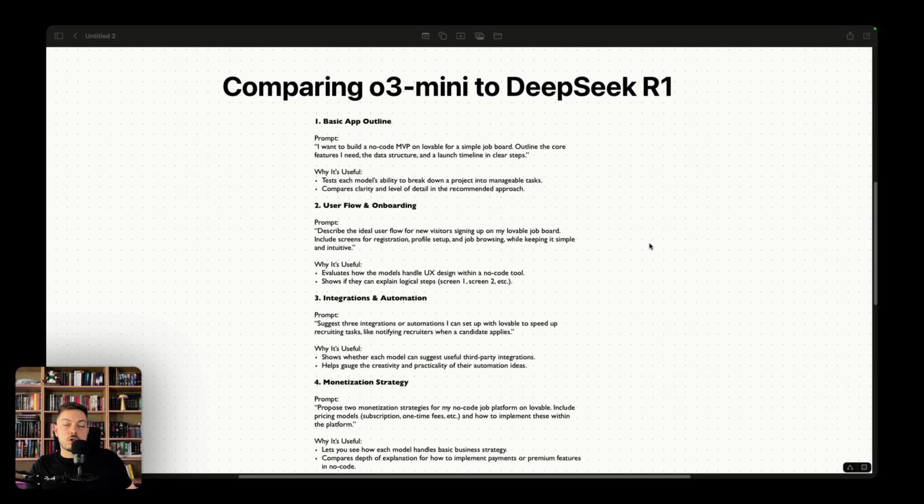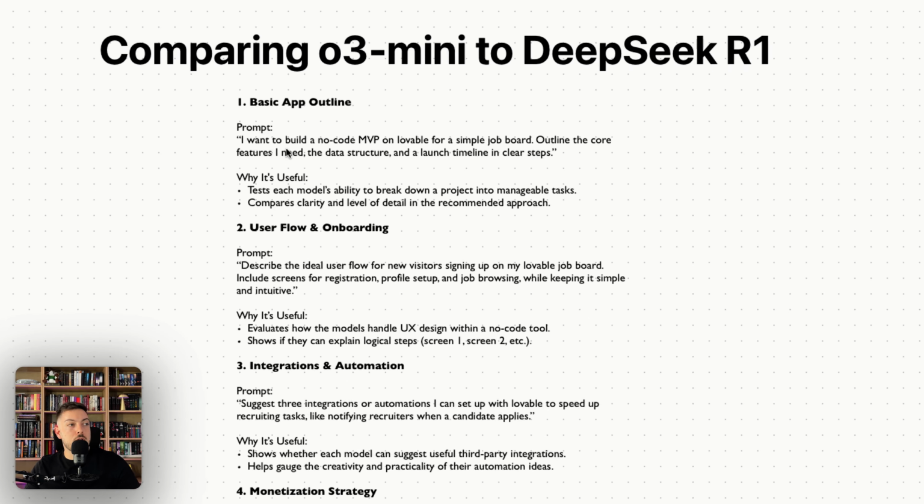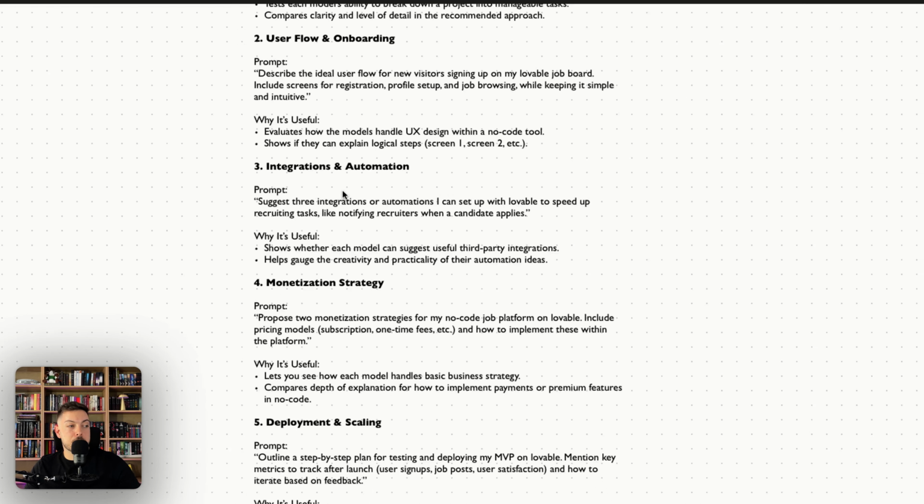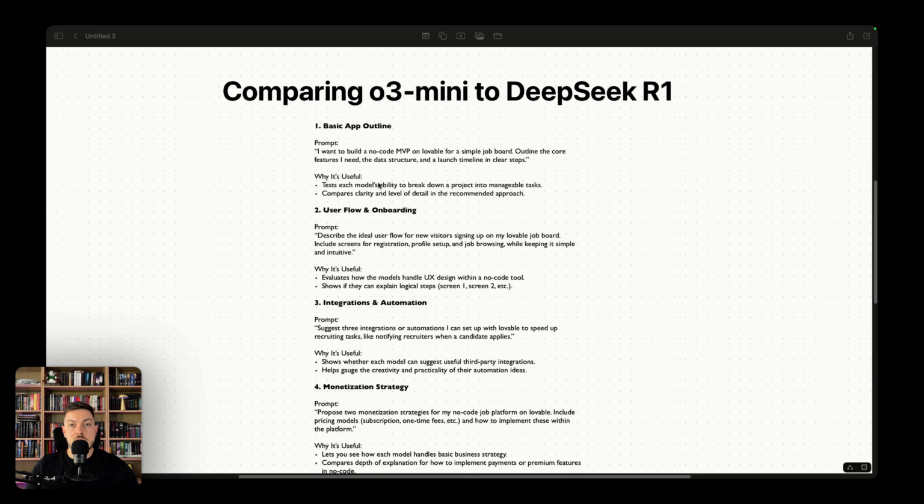But on top of that, when building out a lot of aspects, you want to use o3-mini and DeepSeek R1 as a little bit of a business partner, a business assistant. And we're going to see which one fits the bill a little bit more, and we're going to structure it around no-code. So what I've done is come up with 5 different prompts, and these 5 prompts are testing specific things between the two. We're going to compare each prompt and the responses we get.